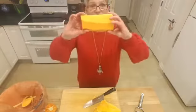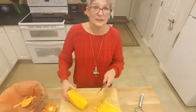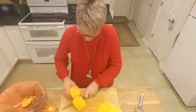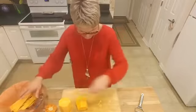Okay, so then when you have your squash like this, what I suggest doing, if you're going to cube it up, is cut it in half again. So then you have a little shorter guy to work with. Okay, into the garbage bowl.